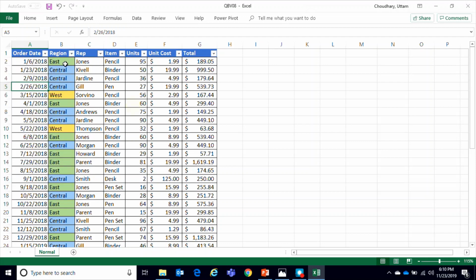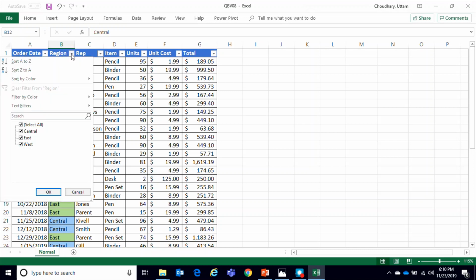Now in this case, the reason why I have colored this particular column is to show you how we can use different things in color, how we can do the filtering in color. Since it's normal text, it is telling you to sort by A to Z or Z to A. Here, since we have color in this particular column, it is also telling you what different colors you can choose.